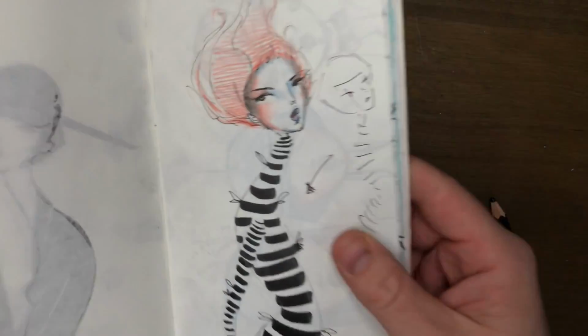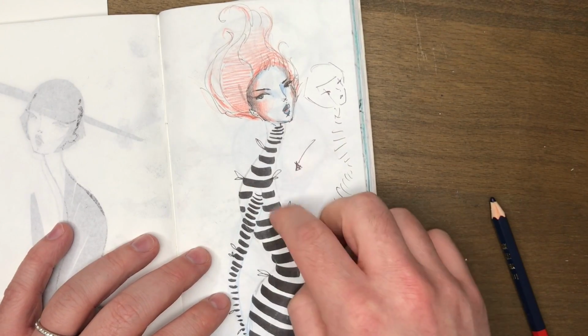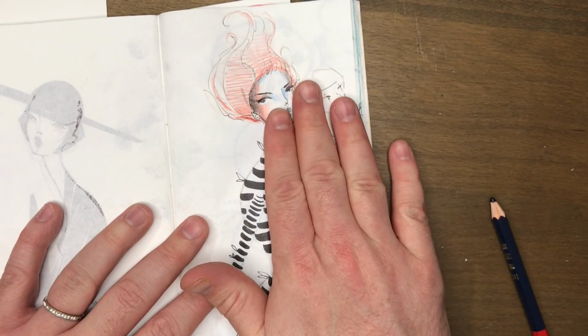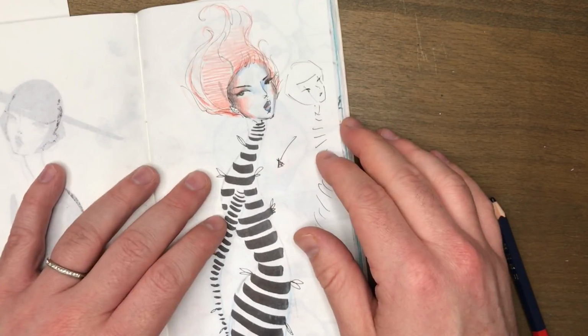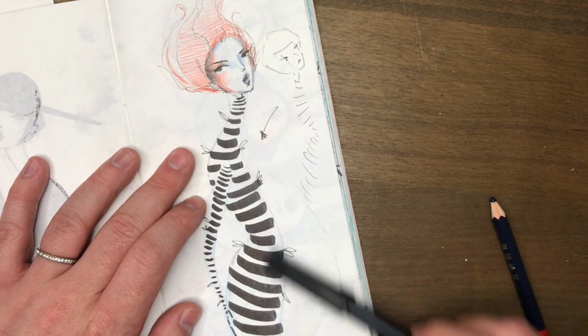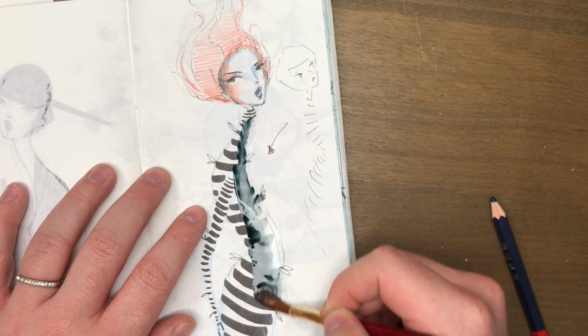I have an example here in my Tomoe River insert, my Traveler's Notebook insert. This one is a ghost stamp, like a second generation stamp. So I had stamped on one page, and then I came and used the leftover ink on this in the smoky gray. And you can see it's a really light outline. It almost looks like I did it with a lead pencil. And I've done the same with this, which was with the Tombow brush pen. So this would activate again with water. I'll just show you. There we go.